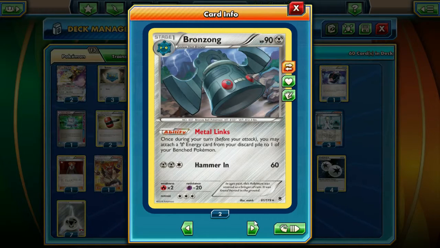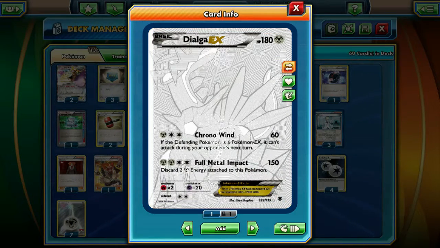And then we are running just 1 Dialga-ex. Just for Full Metal Impact, sometimes it comes up big when you're versing Primals and Megas and stuff like that. You just come up and do 170 damage with that Full Metal Impact with a Muscle Band, and sometimes that's all you need. You get 2 Quaking Punches off and a Mega sometimes, and that brings them down to that hit range where you can do that type of damage. So this is really big and it helps the deck a lot.